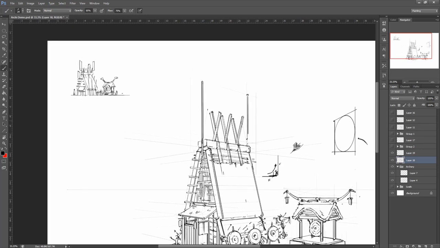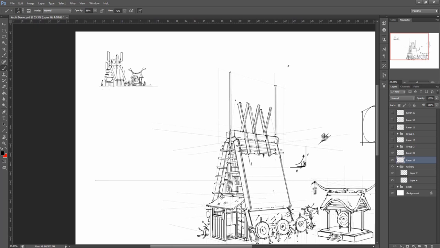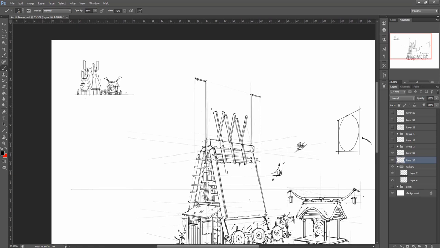Because I wanted that symmetry coming in. Again, pre-measured, pre-subdivided structure underneath. It just helps make life so much easier.